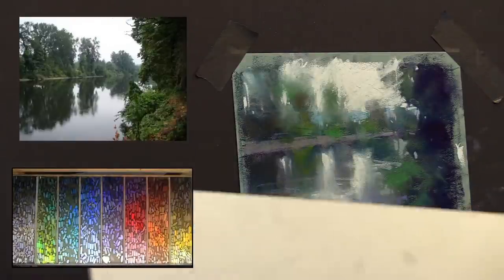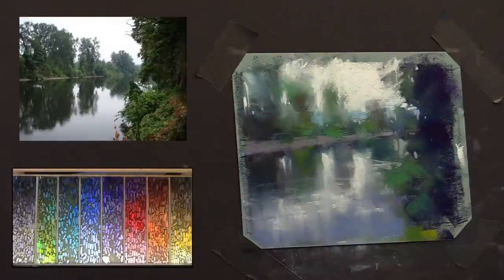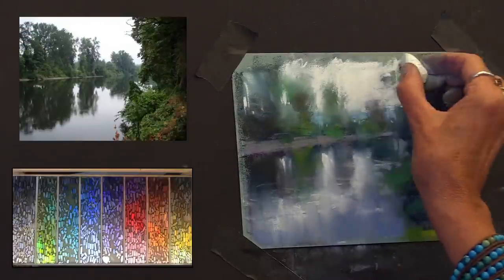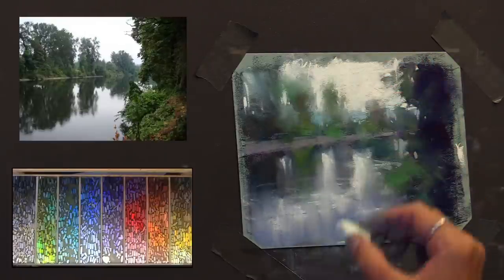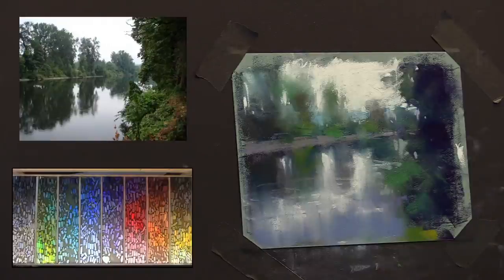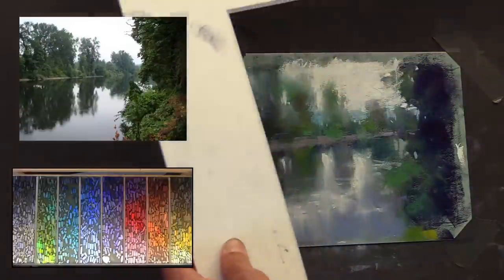Another question: how do you decide where to put warm and cool colors in a piece? I don't really think about things being necessarily warm or cool; I'm thinking about the hues more simply than that. You could say cool colors recede. When you think about aerial perspective in the landscape, as things recede toward the horizon, they get cooler, lighter, duller, and softer. So in theory, you keep your cool colors in the distance and your warmer ones come forward. That's helpful to think about when you're placing color.